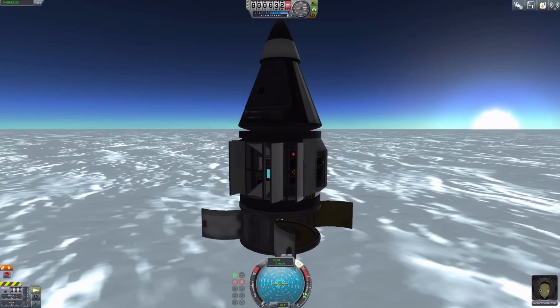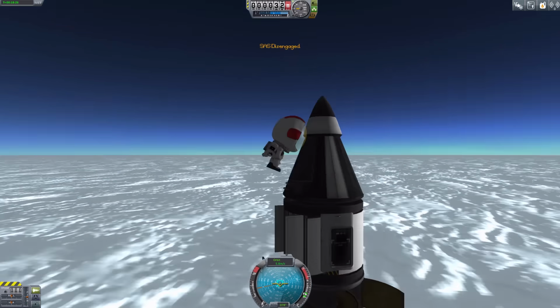And dare I say, I want to do an EVA, but I wonder if falling out will kill her. No, that didn't kill her. EVA report. It wasn't necessary, no, but never mind. We made it.